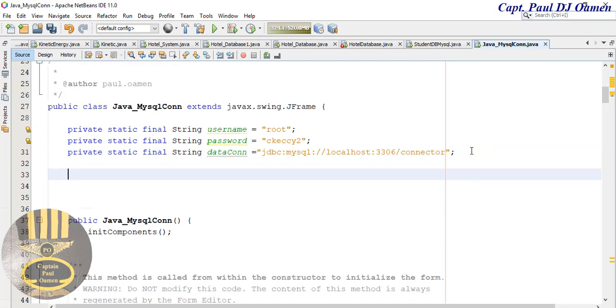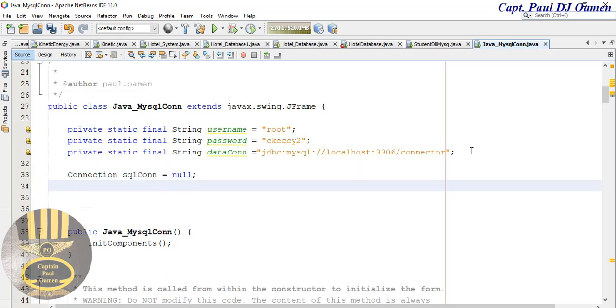Come down here and just say connection. I'm going to call that SQL con. That will be nothing for now. And the next one is going to be prepared statement.